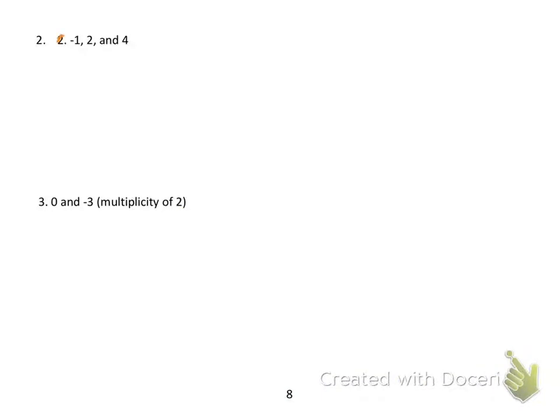Oh, this one is a typo. This is an extra 2. It was just supposed to be the number 2. So it still has 3 things. These are my x values: x equals -1, x equals 2, x equals 4. So when I write the factors, it's x plus 1, x minus 2, x minus 4. Pause it, try multiplying this one out on your own, and then check back to see if you get the answer.